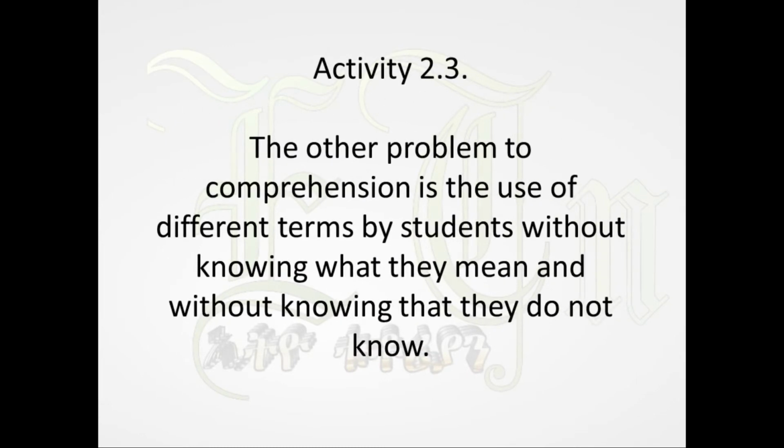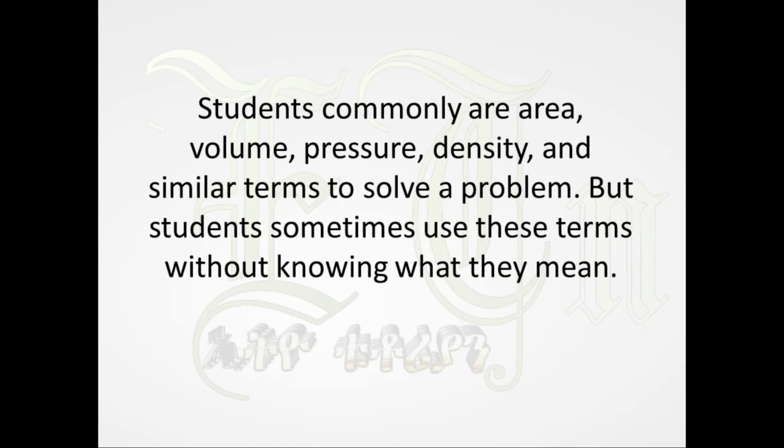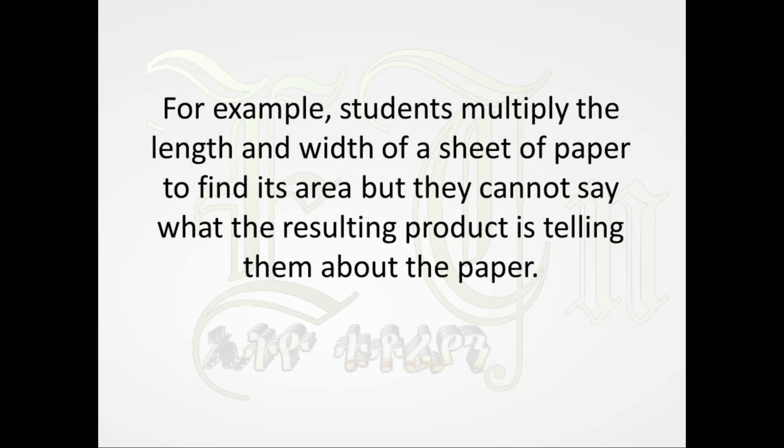Activity 2.3. The other problem of comprehension is the use of different terms by students without knowing what they mean, and without knowing that they do not know. Students commonly use area, volume, pressure, density, and similar terms to solve a problem, but students sometimes use these terms without knowing what they mean. For example, students multiply the length and width of a sheet of paper to find its area, but they cannot say what the resulting product is telling them about the paper.